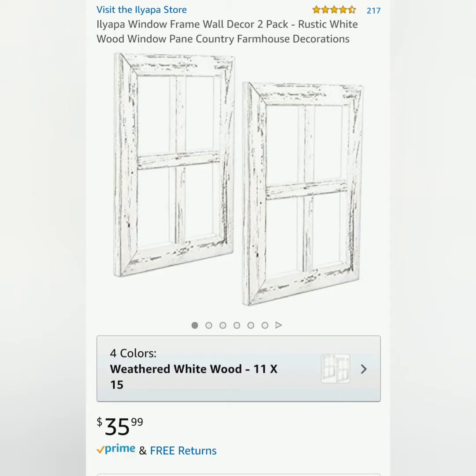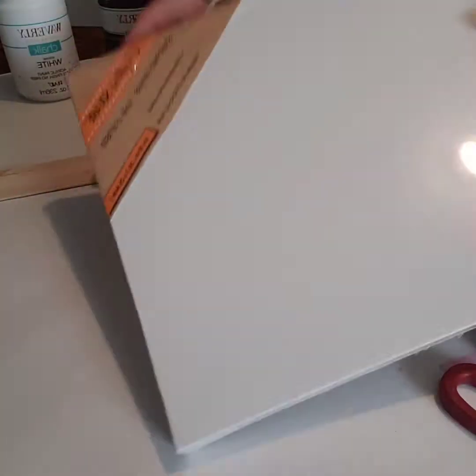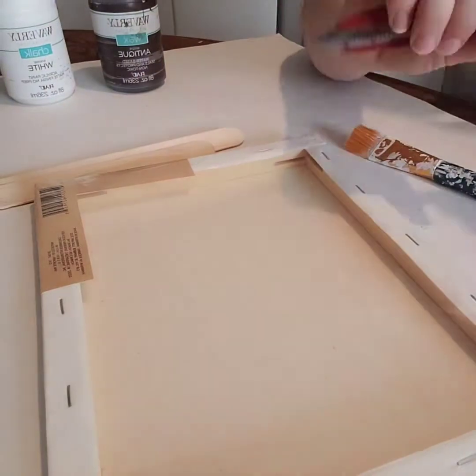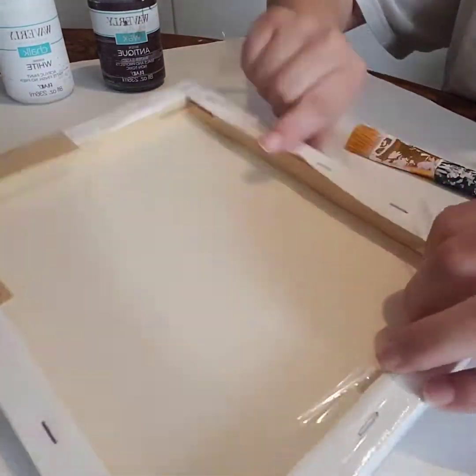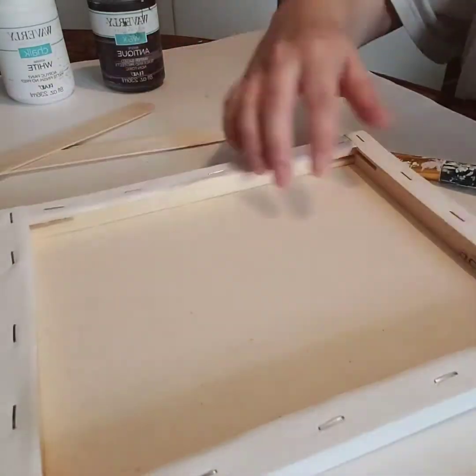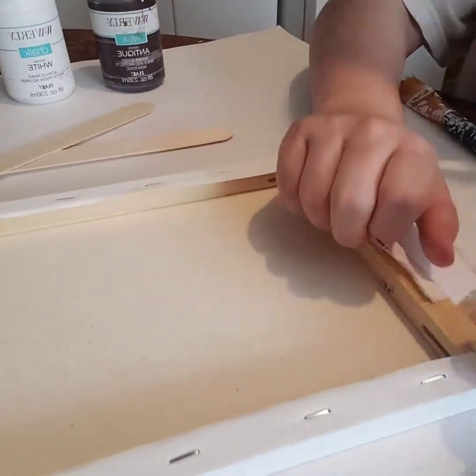Here's my first project. It's just Amazon window frames that were $35, and I made only one of them. I mean, you can make 2, but I only made one for just $1. And I already had the popsicle sticks on hand, so I really only spent $1 to make this.